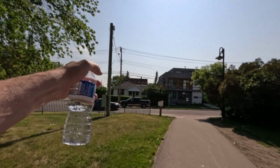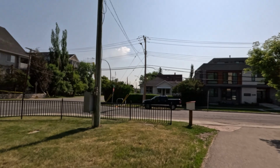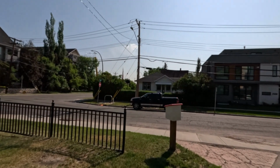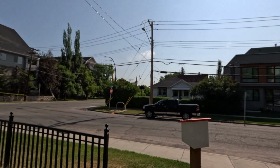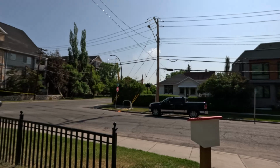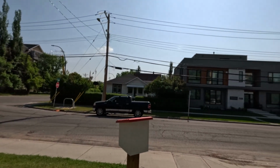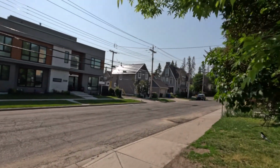And this is east, so Stampede Grounds where that big Canadian flag is. I always thought that was kind of disproportionate for the size of that pole. Goodness, I was in Mexico City and they had a pole half that size and the flag is about 20 times that size. So yeah, very disproportionate. The flag in the Zocalo in Mexico City is massive.